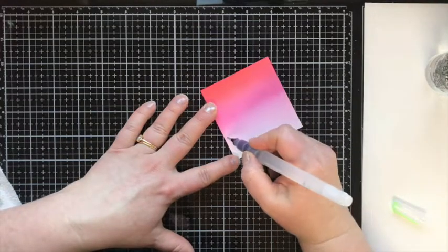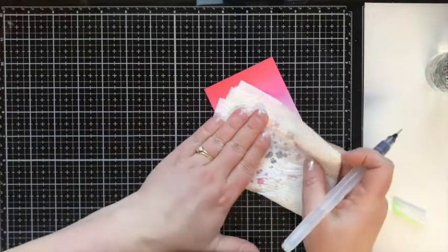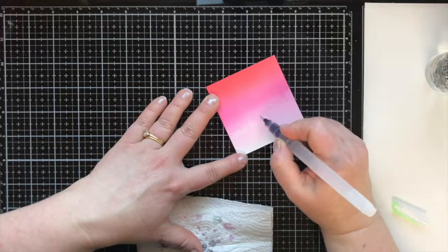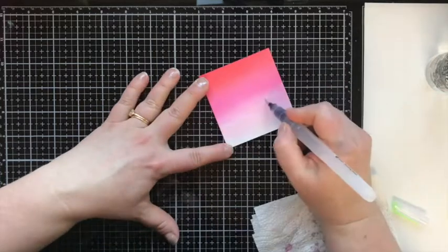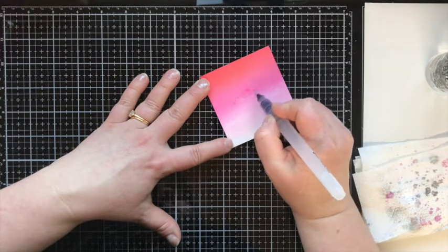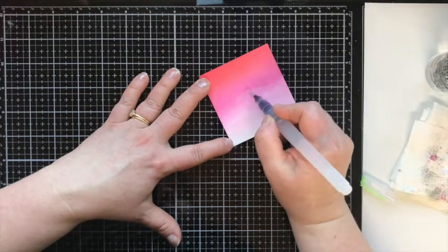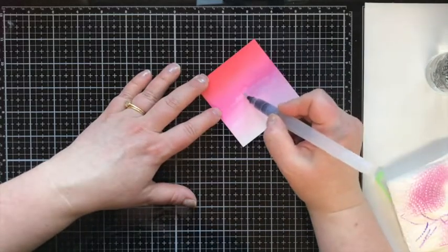Then we clean off all that ink and bring in a water brush — a blending brush. I'm painting in some cloud shapes with a mostly flat bottom and a fluffy top; they're thin and long. The Distress Oxide ink reacts with water, so if I paint it on and then bring in my paper towel and lift off the re-moistened ink, it leaves a lighter area. It's not all the way white but it has that transparent feel of a cloud.